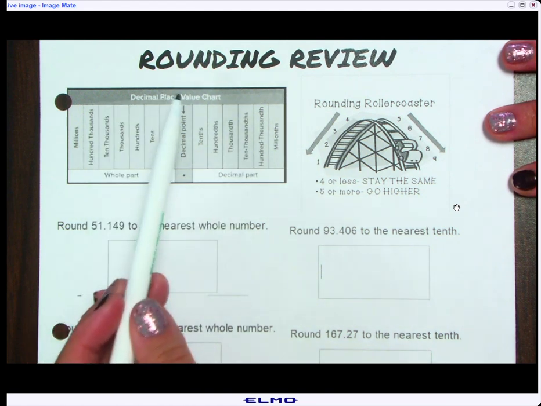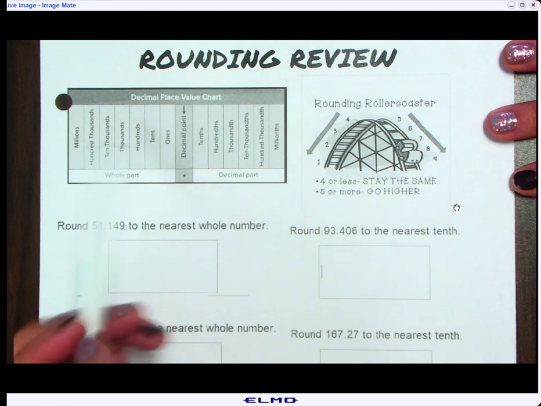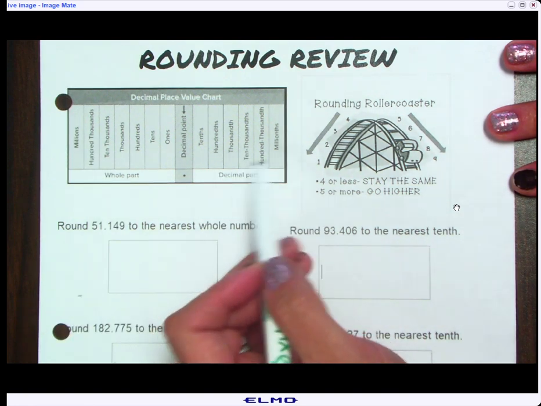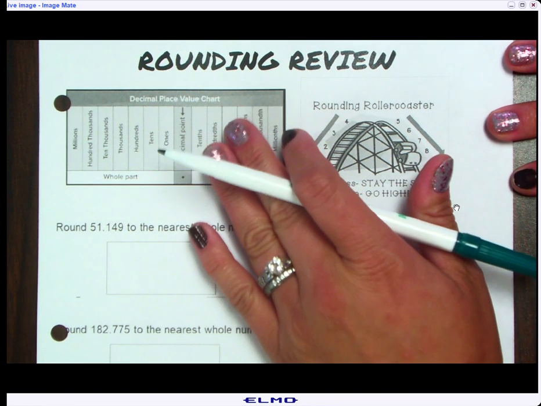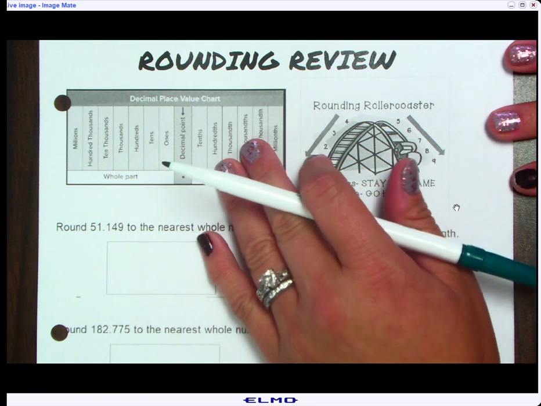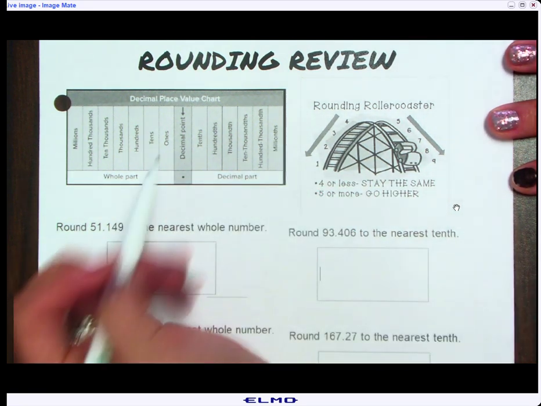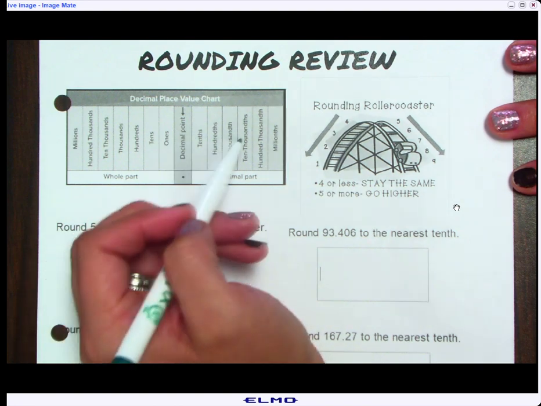place value chart. So it goes ones, tens, hundreds, this way getting bigger, but also tenths, hundredths, thousandths, ten-thousandths getting smaller. And we're going to spend a lot of time rounding decimals in 7th grade. And so that's what our focus is going to be on today, rounding to the ones and then rounding decimals.